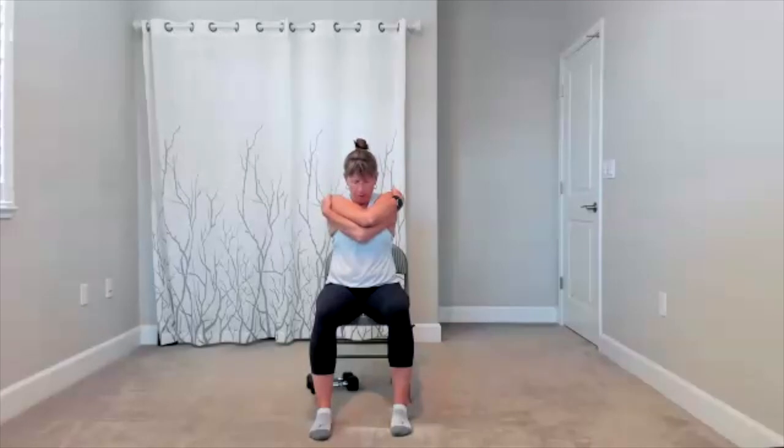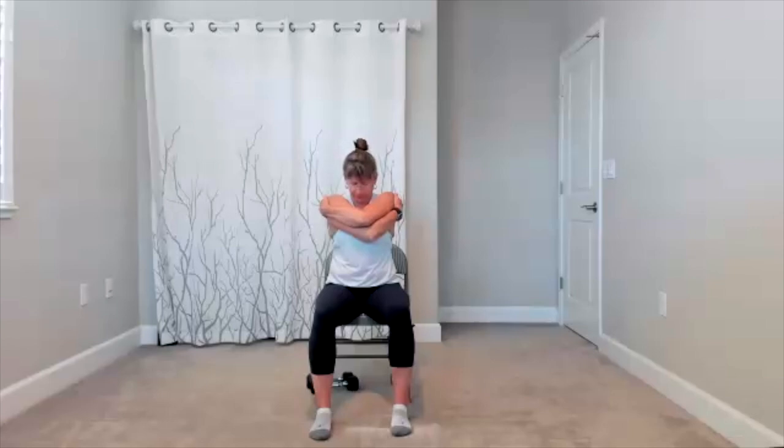Take your arms out to the side, give yourself a big hug, drop the elbows, drop the chin. Look straight ahead, open your arms. Here's the other side, hug, elbow drop, chin. Look straight ahead, open your arms, drop them, take a big shoulder roll.